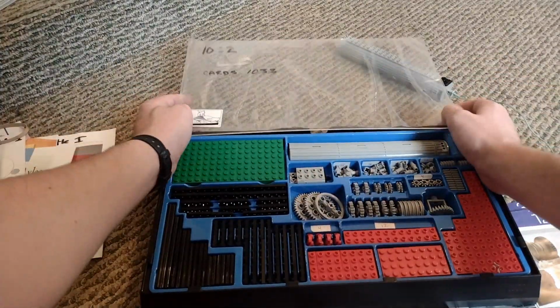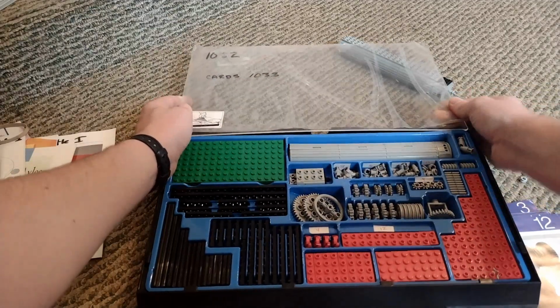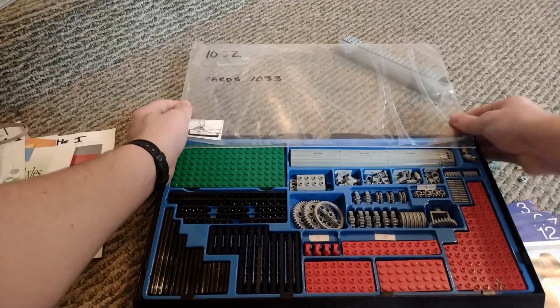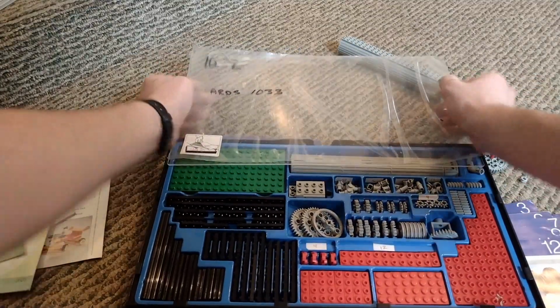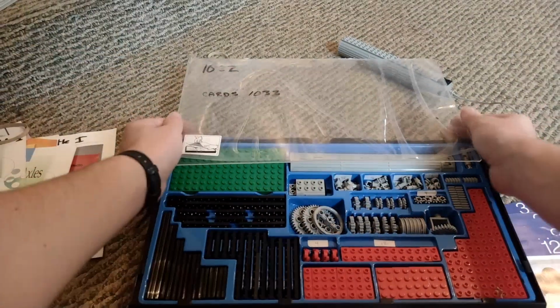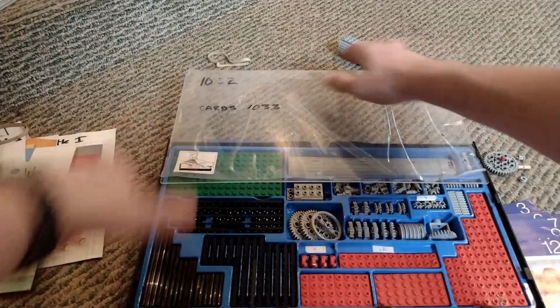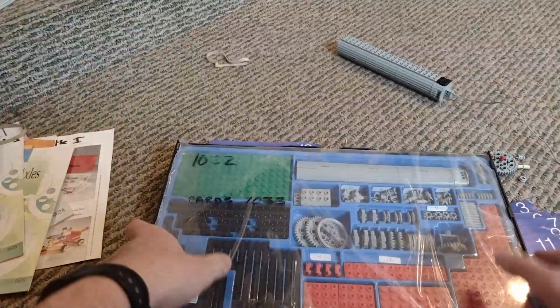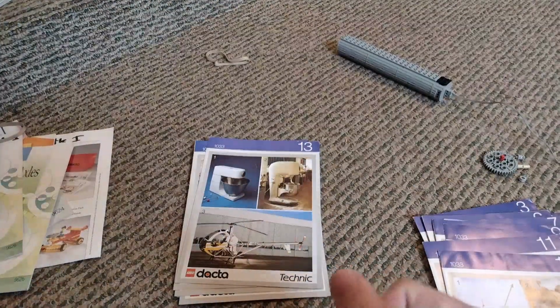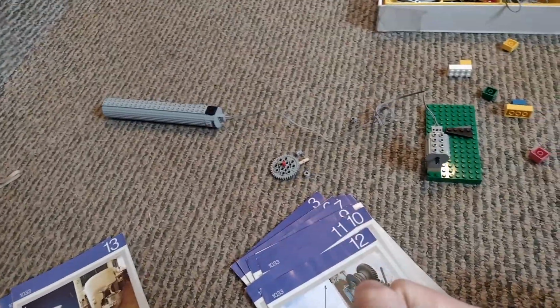Yeah, like I said, I've never even heard of the Dacta line. You know, I've heard of Technic. I know Lego did stuff with schools, and I know people use Lego in school. I knew they did some stuff, but is it still around? I don't know. It's just super interesting to me, how it all functions.